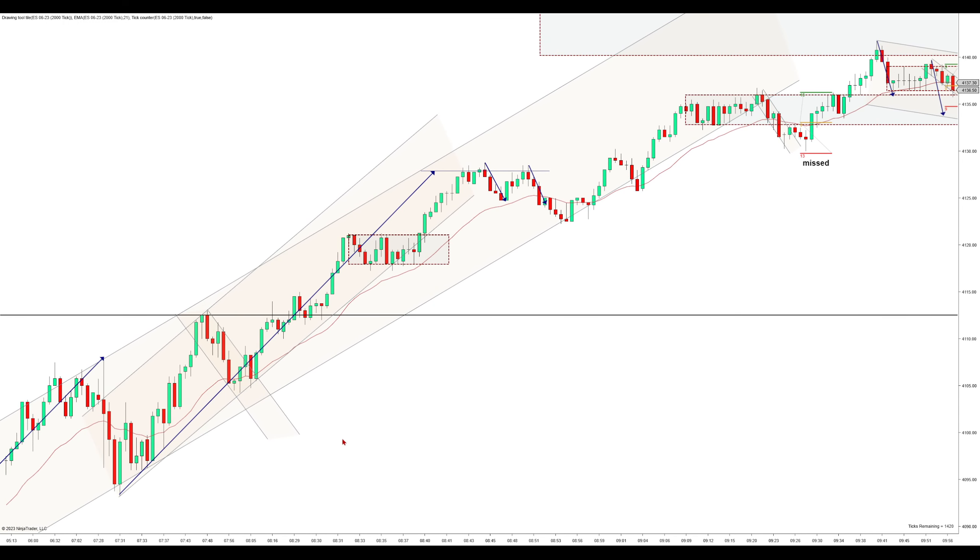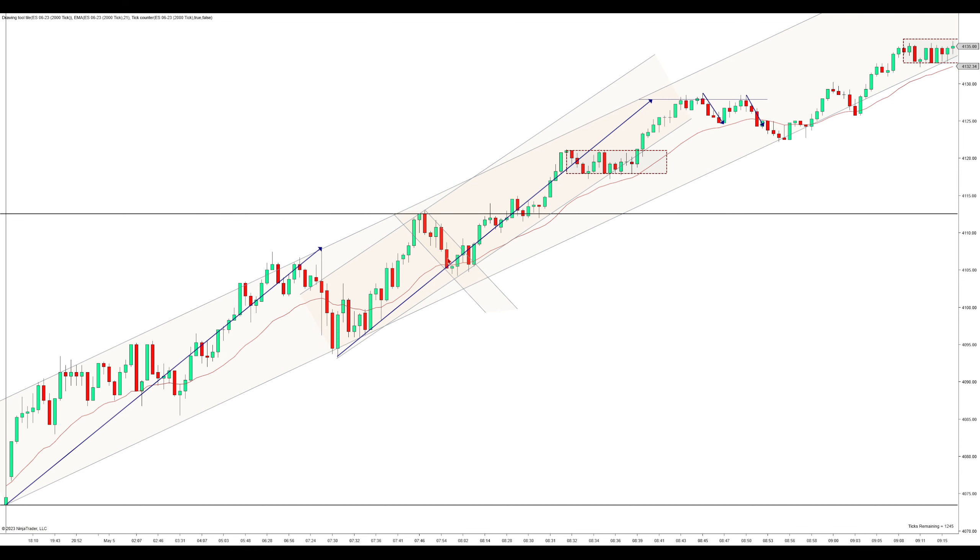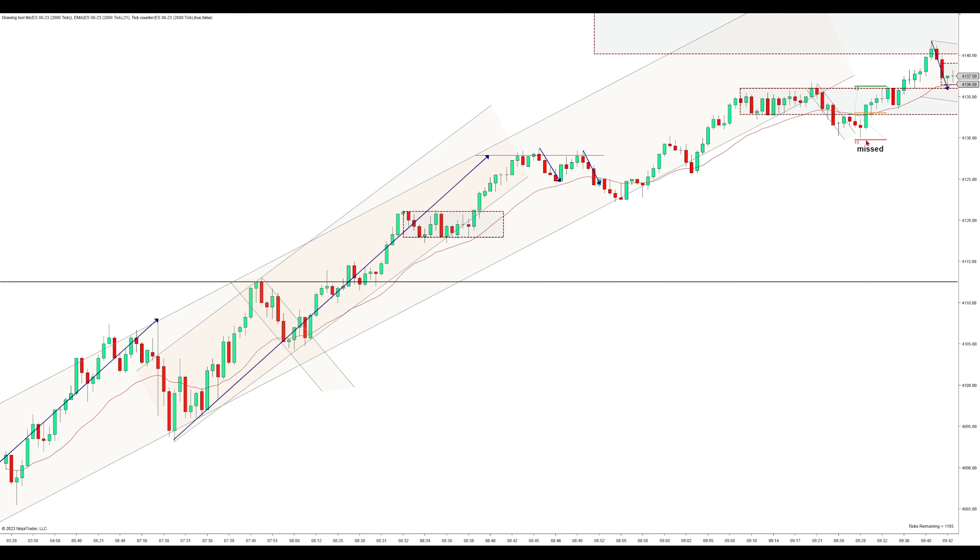This right here — uptrend break. You see first attempt higher, second attempt higher. It's not a major picture trade. But compare these two legs back to this right here — you have this push lower break, and that's very insignificant. This second push lower here is still small compared to the first, but you can still clearly tell that you have two legs down there. Now one thing I liked about this was it was nearly retesting this major measured move level.